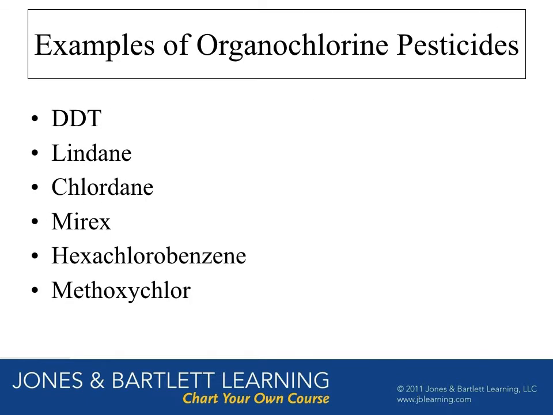And so some examples of this category can include DDT, which we've seen already in the structure, and related compounds such as lindane and chlordane, Mirex, hexachlorobenzene, which was widely used as a surgical scrub for a long time until it was found out to be neurotoxic and also potentially carcinogenic, and methoxychlor. These are just some names. We'll talk in a little more detail here, primarily about DDT.